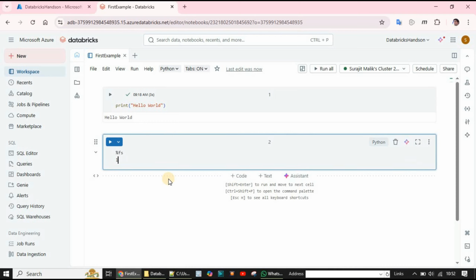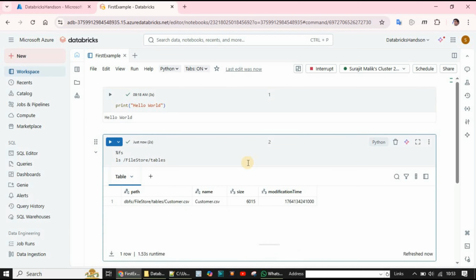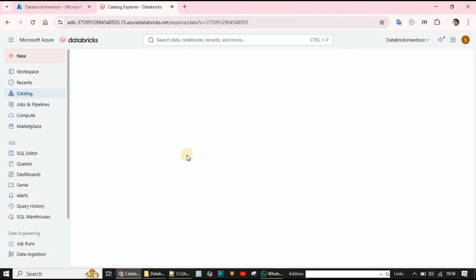It allows you to perform file system operations directly from the notebook, like the ls I am using. So you can list directories, copy, move, remove files, and display the contents using this %fs magic command. And you can see inside FileStore and tables we have this file.